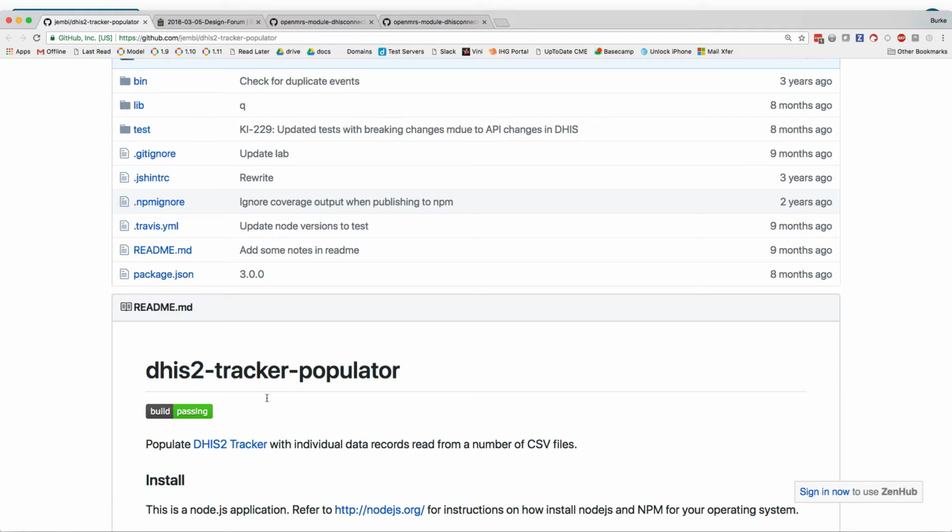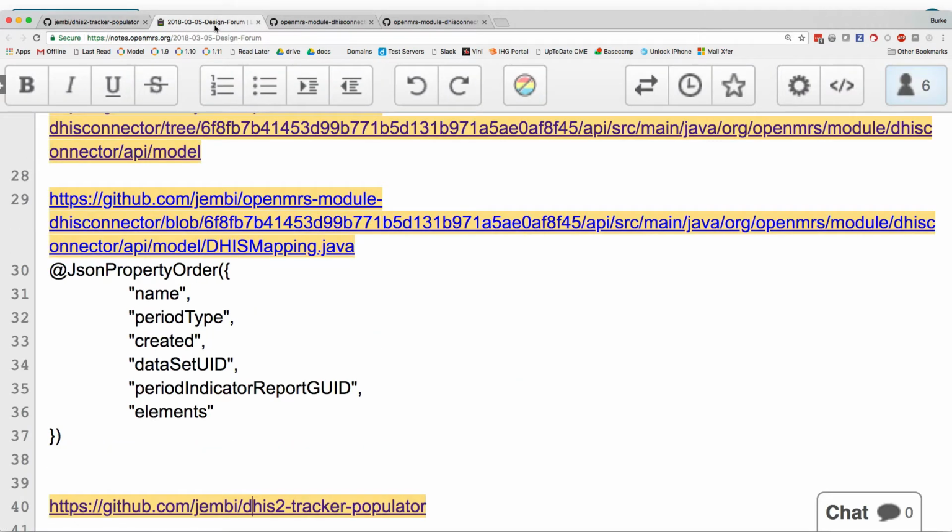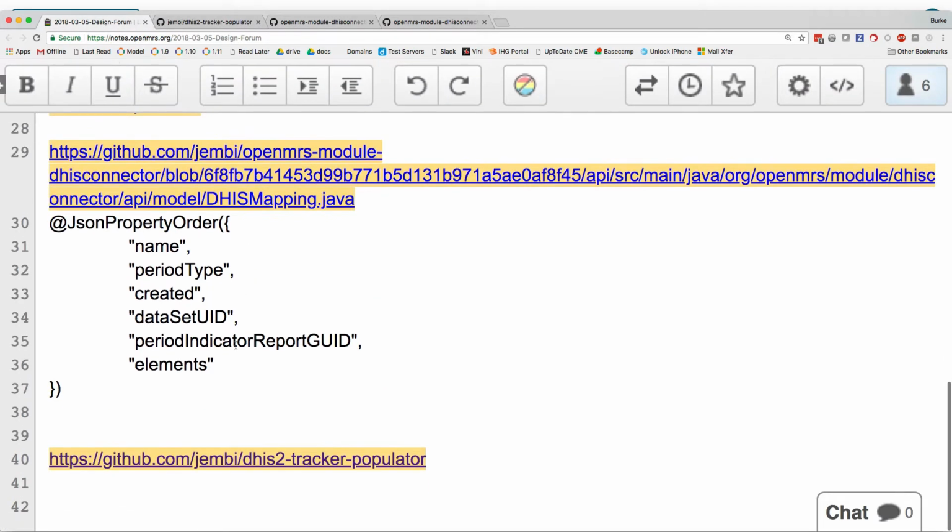So we tried to cover our bases there for what it can be used for, which I think has been useful for us, because even at the moment we've got a project where we need to migrate 20,000 malaria cases.